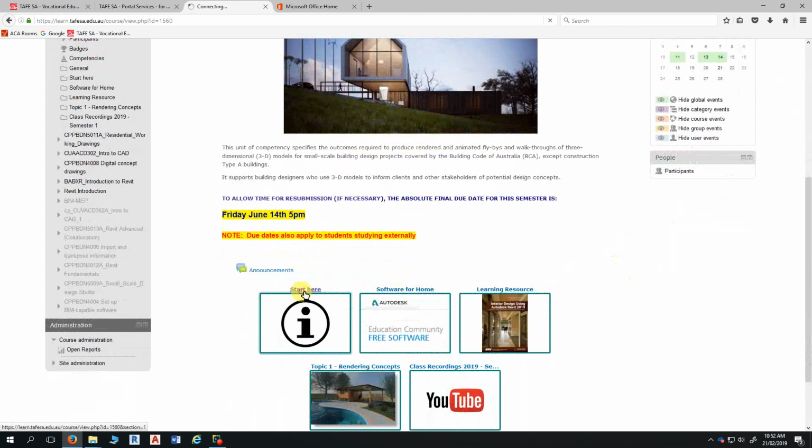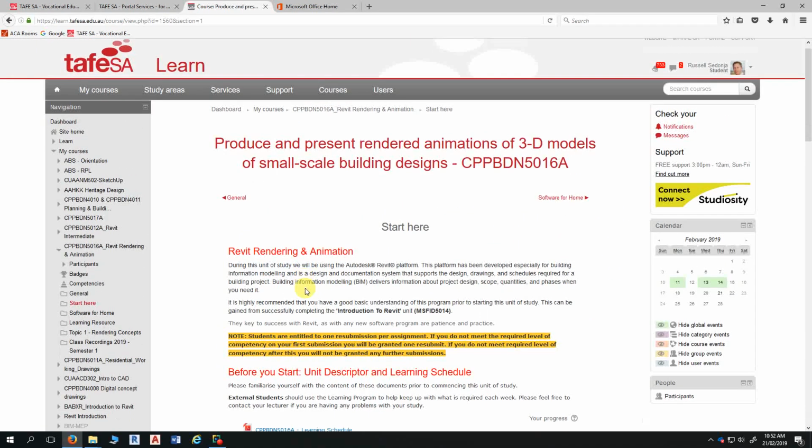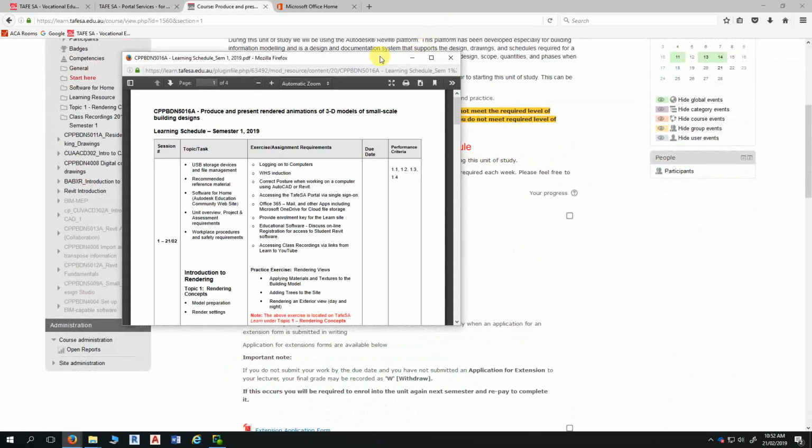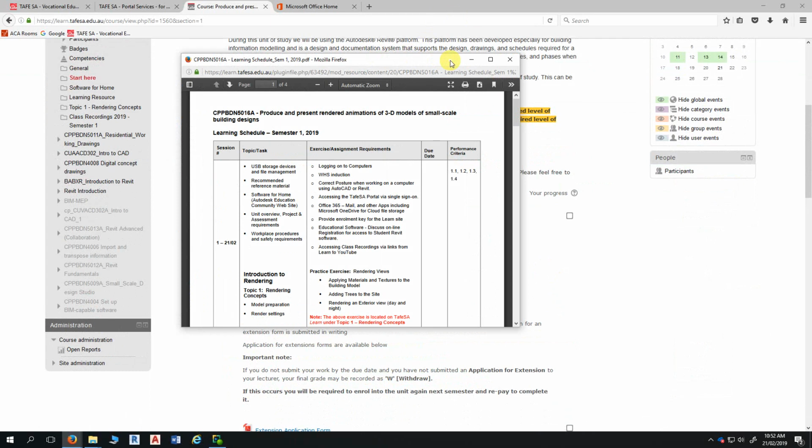Now, just coming back to the learning schedule. So, does that answer you? Does that give you an idea now of what we're going to be doing holistically within the unit? Okay. Essentially, there are 2 assessment tasks.